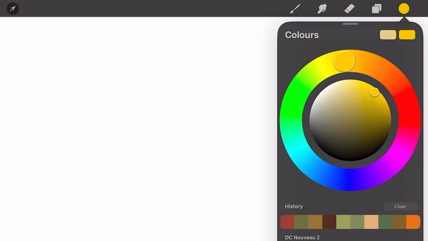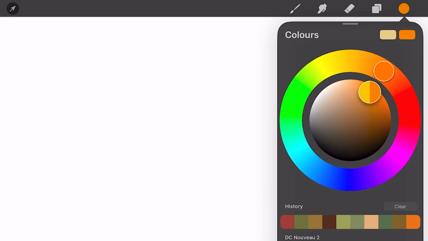Now to choose your basic color, you've got the outer ring. And if I move that around by dragging around with my pencil, you can see I'm going from turquoise through to blue, through to purples and reds. Let's try a nice bright orange color like this. And in that inner circle, you can see my orange inside that little circle, which I'm circling.